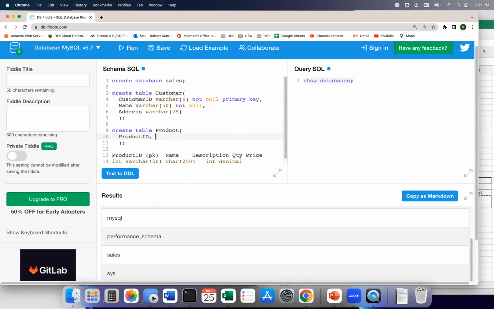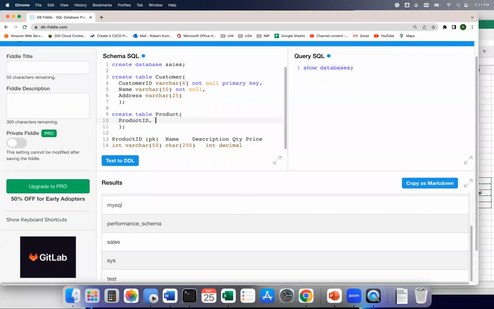That is, what did we have? Integer, right? So product ID integer, that is not null, primary key, and you can say auto increment right here. Hopefully it fits. I was hoping it'll fit.